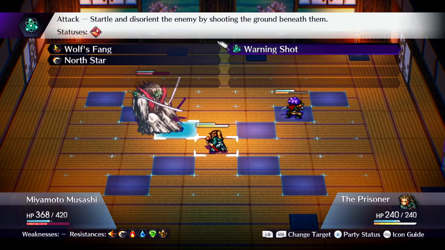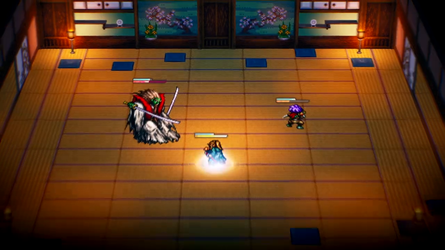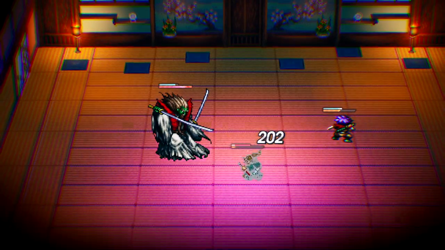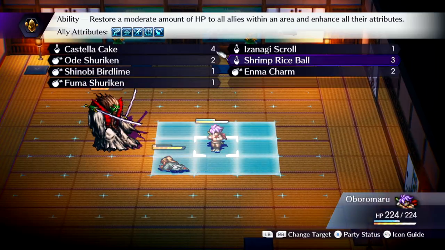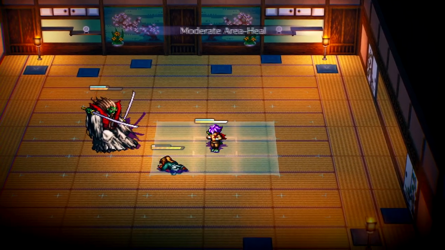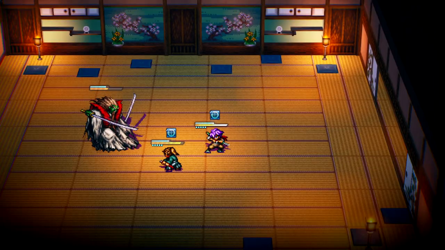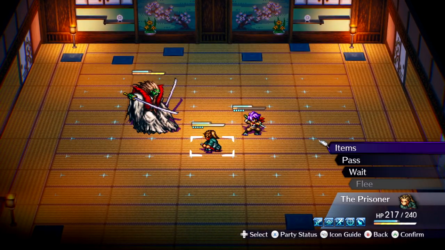Let's see. We want to try and move him so he doesn't use his charge attack there. The prisoner's warning shot can potentially turn the face of the enemy. Let's get him healed up. We've got these healing items here, so we may as well utilize them. As well, get some status buffs from our shrimp rice balls. They were shrimp rice balls, right? And this is going to bug me. Yes, okay. I just want to make sure.